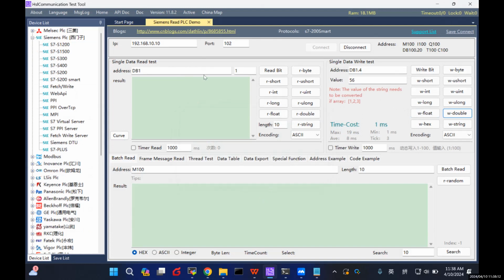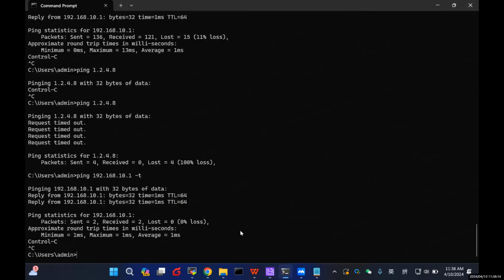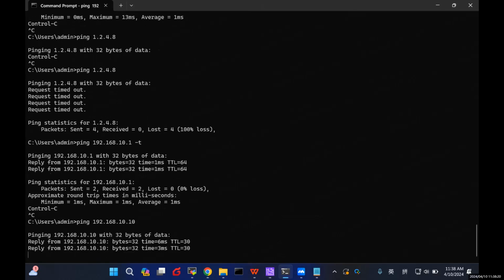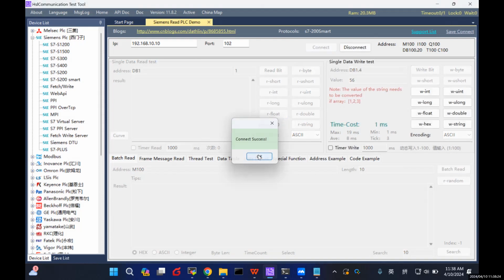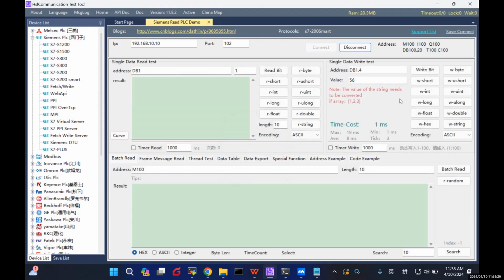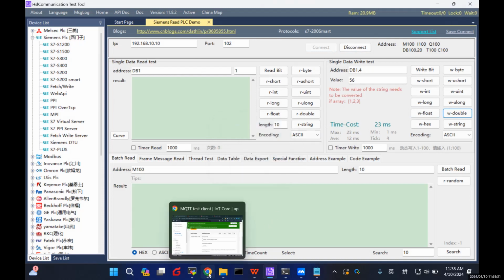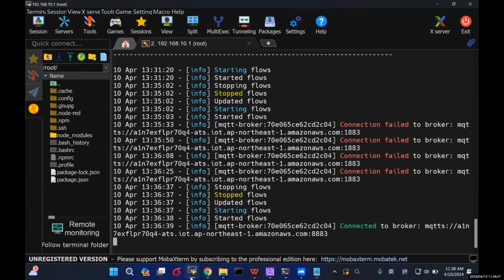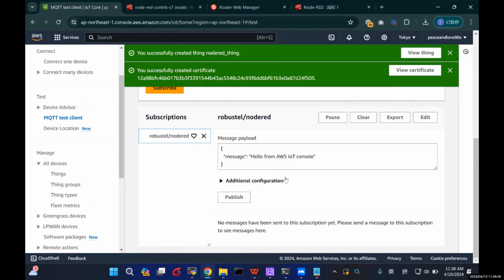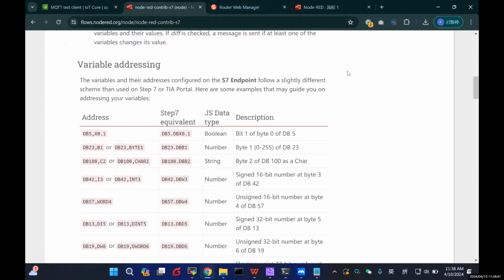Okay, the test lost connection with PLC. Let me check. Really, let's connect again. Okay, the value changed successfully. Let's check.